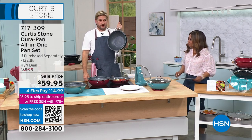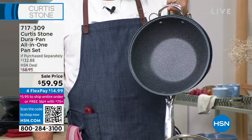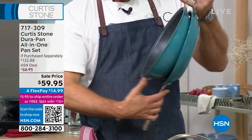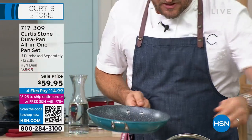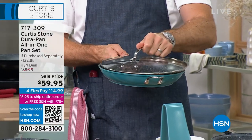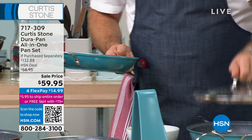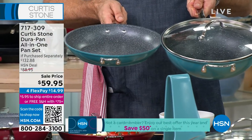Let's have a look at how lightweight this is. On my pinky, I'm hanging two pieces of cookware. The lid fits on your sauté pan, so you can use it as a sauté or a covered sauté. You can use it as a wok, and we've engineered it so the lid fits perfectly on that as well.